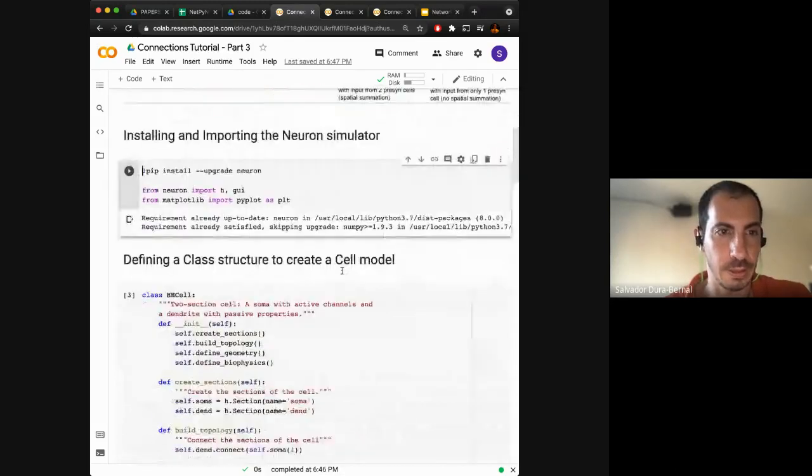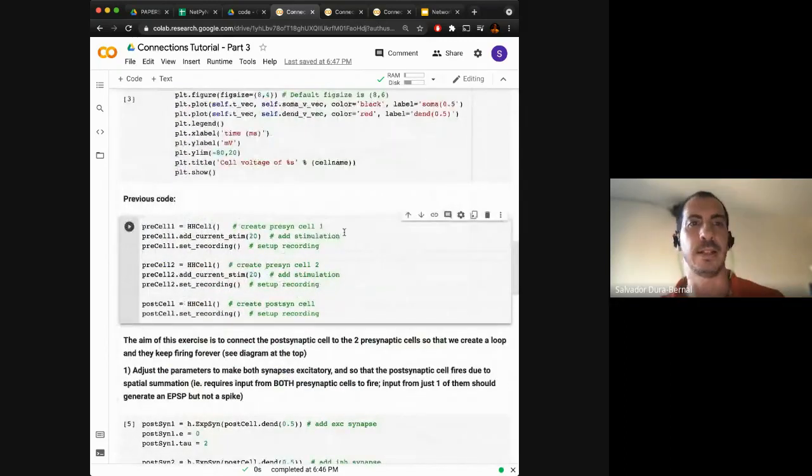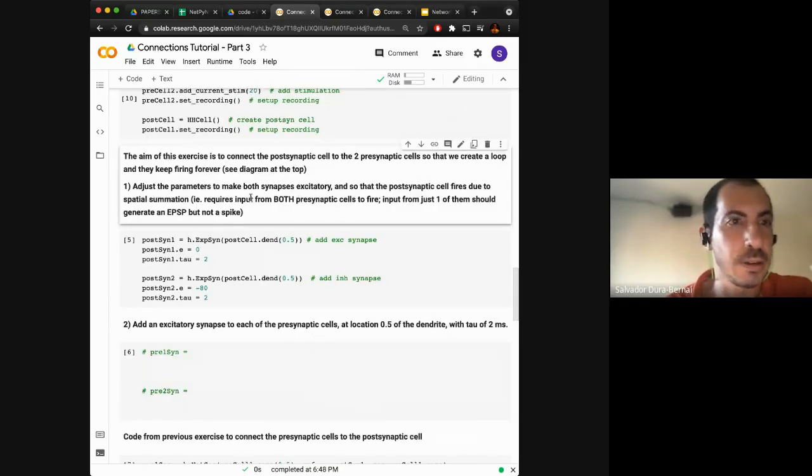Okay, so let's look at the code. The first cell here is just some of the code from the previous exercises to create these three cells. The first step says adjust the parameters to make both synapses excitatory, so the postsynaptic cell fires due to spatial summation.